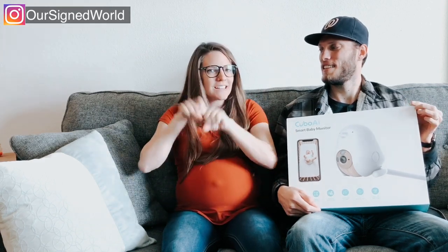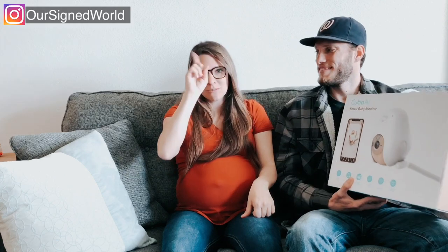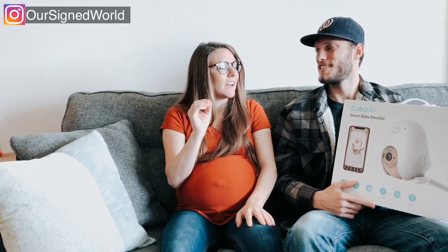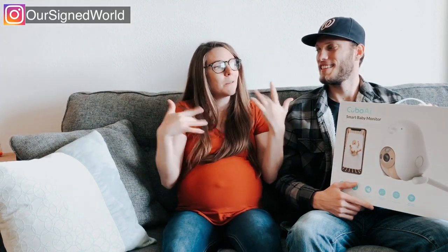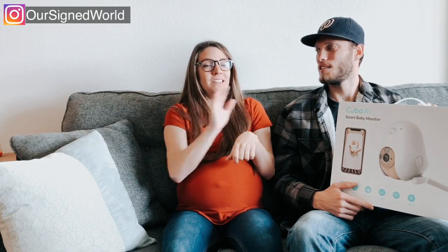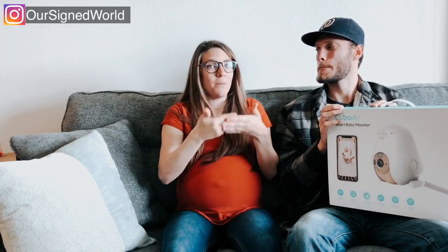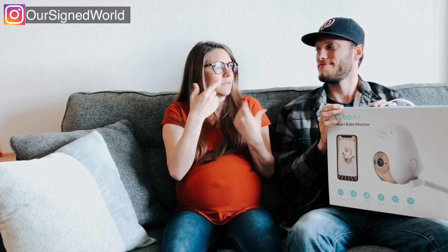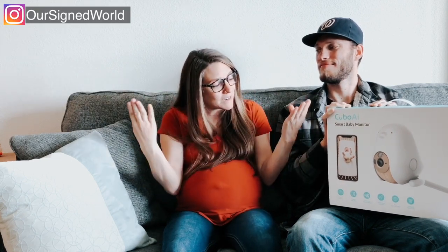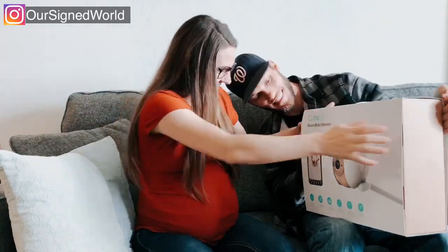Like, there's got to be something out there. And so one of my friends actually has this, and I was asking them questions, and then I contacted the company and asked them questions. And what's cool is, this is a smart baby monitor, and it's Cubo AI. It does a lot of things, but specifically for us, what we're really excited about is if the baby is crying, it attaches to his Apple Watch, which he uses now as his alarm in the morning. And it'll vibrate, letting him know the baby's crying. So I don't have to worry about letting him know, or if I'm gone for work or anything, he'll be fine. So we're really excited. So we're gonna open it up with you and set it up.